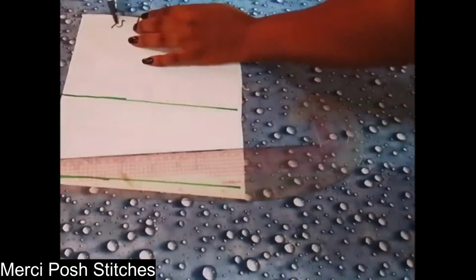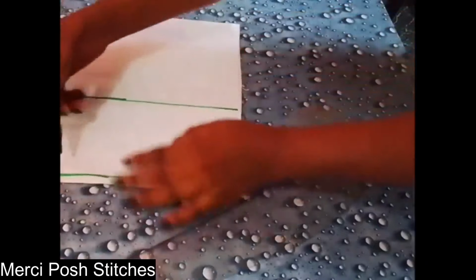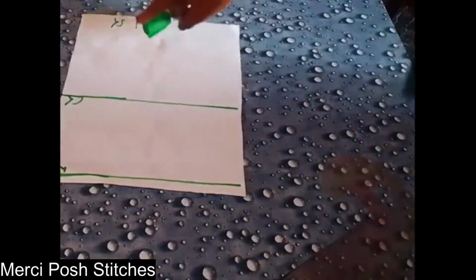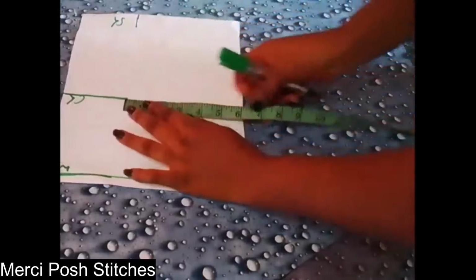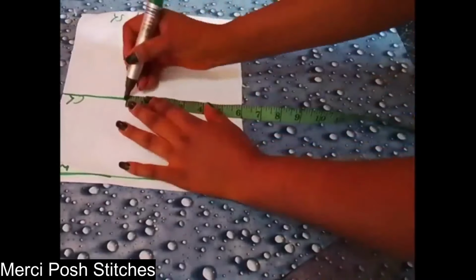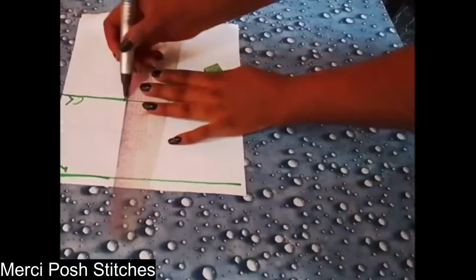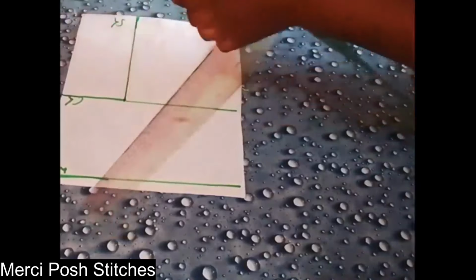After ruling it into a straight line, I will label it as shoulder, chest, and waist. The next thing I'm going to do is measure that same 6 inches I put on my shoulder. I'll measure it on my chest line and mark it. I'll go ahead and connect for my front armhole.